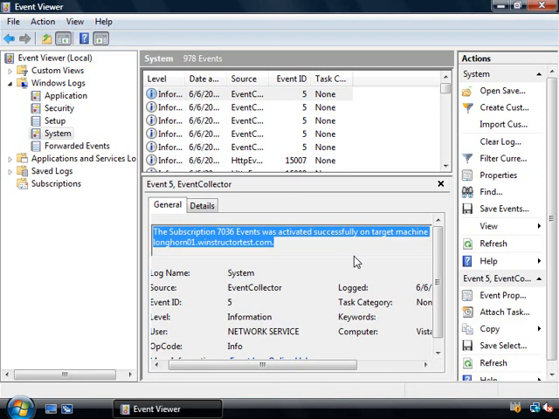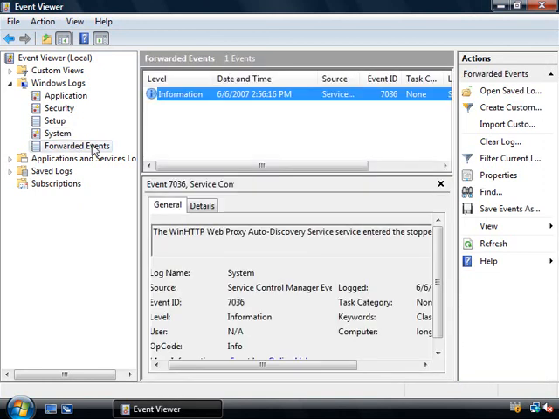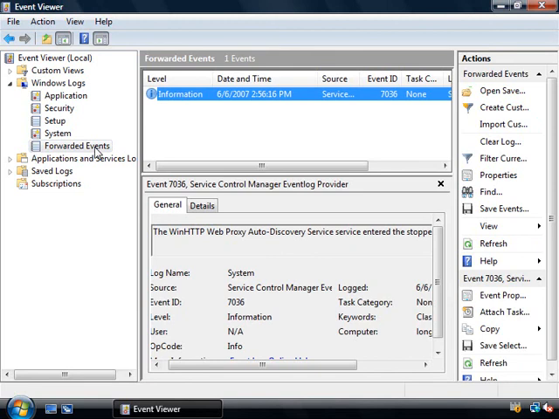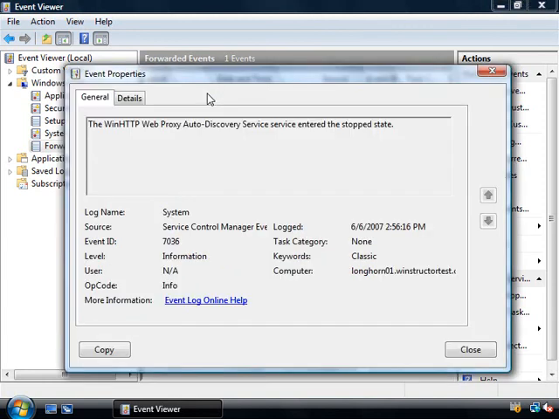And this is a great feature since now I don't have to go logging on to different computers to find out what's going on. I can set this up once for multiple computers if I like, and not even leave the one folder, and they'll all be delivered straight here into our forwarded events log. And there you go, as we're just talking about it, there is an event that's just appeared. So if we double click on this event, you can see that it did in fact come from our remote server.